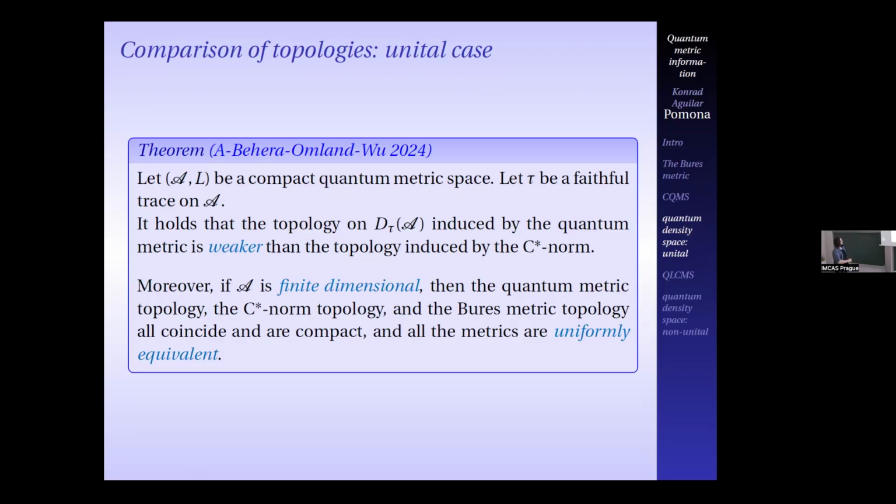I highlight this uniformly equivalent a lot because in the infinite dimensional case, we've only found things that are not uniformly equivalent. We have not yet found things that are not topologically equivalent. We haven't shown that the topologies don't equal, for example. We still are looking for that example. So if any of you have any ideas, talk to me later. That's why I'm highlighting uniform, because the best thing we were able to do in many cases is either uniformly equivalent or not uniformly equivalent.